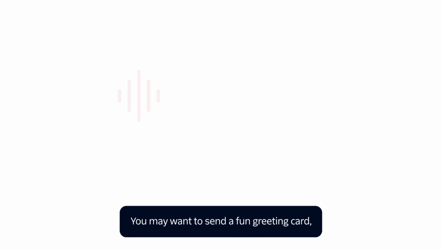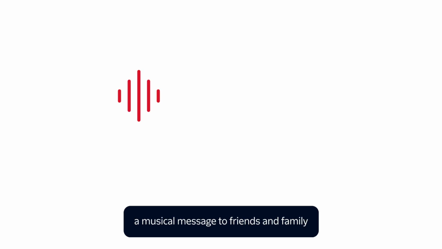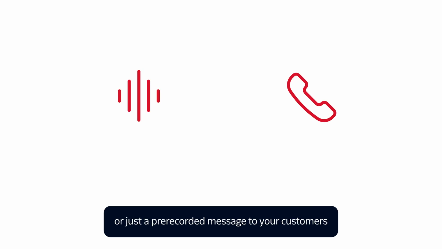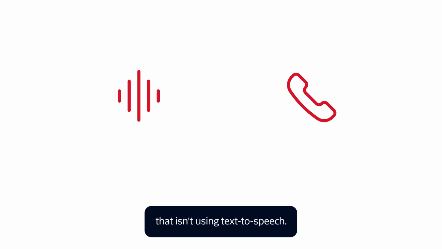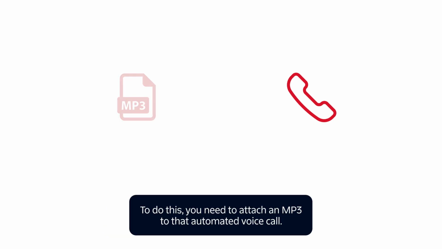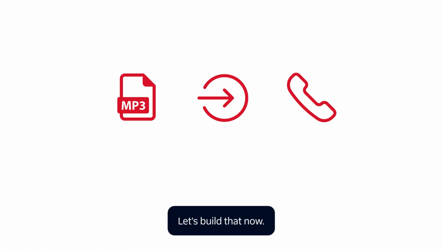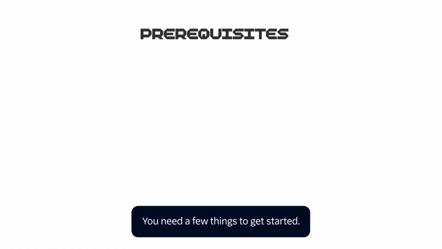You may want to send a fun greeting card, a musical message to friends and family, or just a pre-recorded message to your customers that isn't using text-to-speech. To do this, you need to attach an MP3 to that automated voice call. Let's build that now. You need a few things to get started.